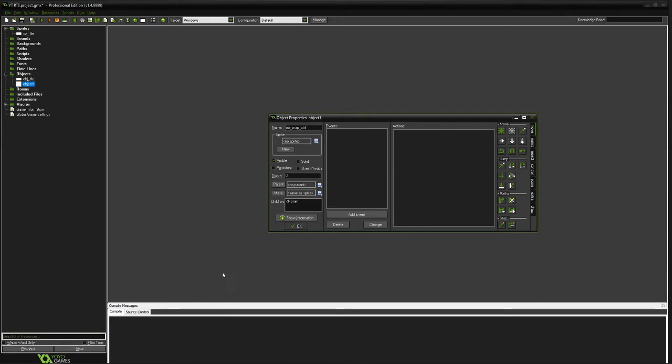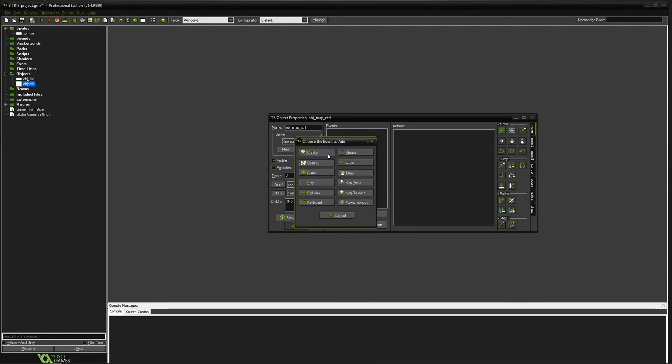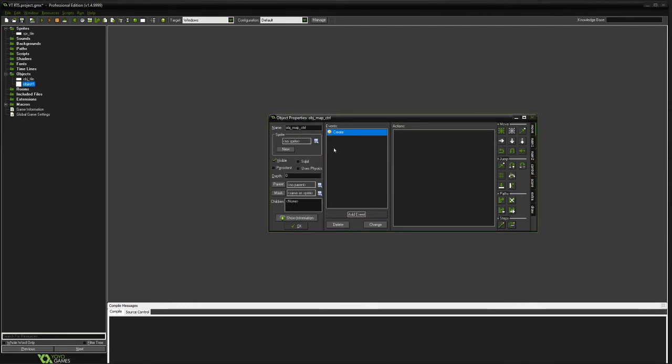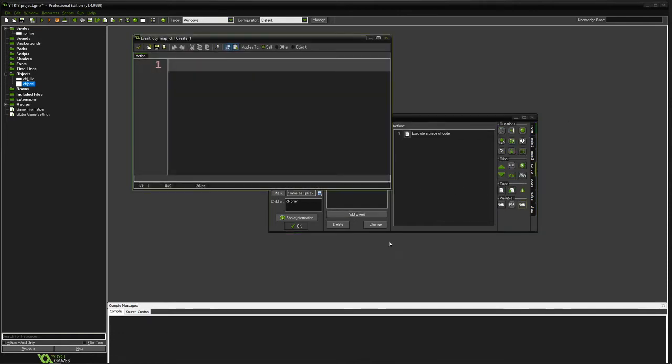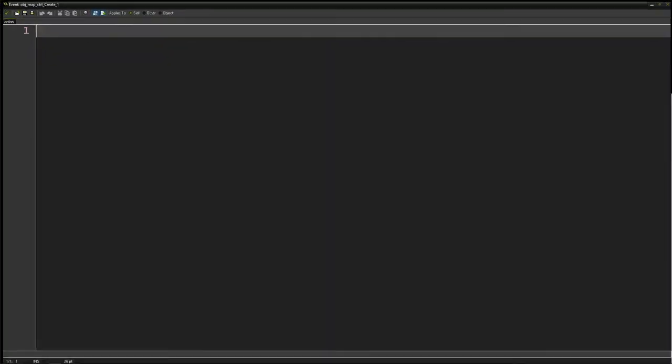I don't need a sprite for this one, and this one is going to create the map, later on read the map from the data we're going to save in the next episode and stuff like that. You'll see, it's going to be fun. Right now I'm going to use the create event, although later on I'm going to have to trick the game. So the create event is basically when this object map controller is created, but I want this object to be used in multiple rooms, so I'm going to have to trick the game, but I'm going to do that later on. You'll see, it's not that complex.